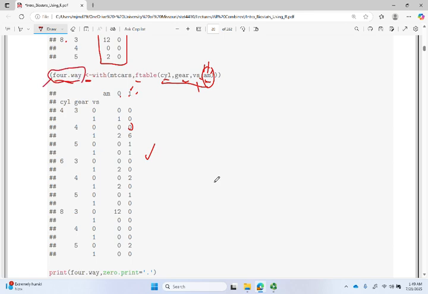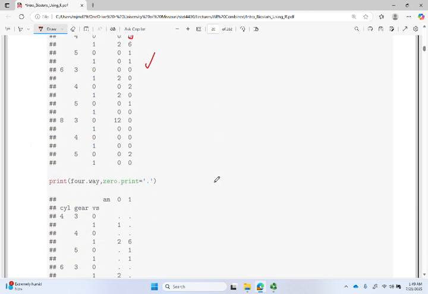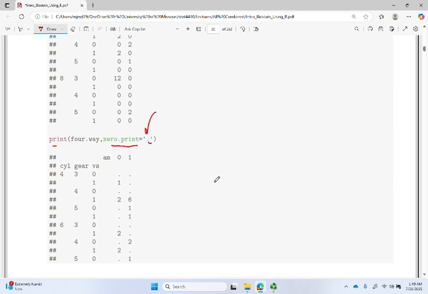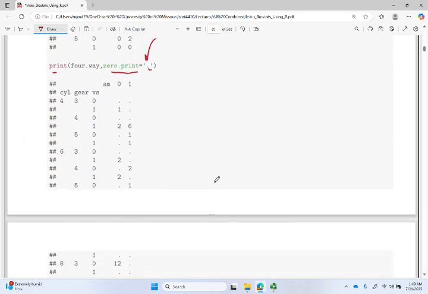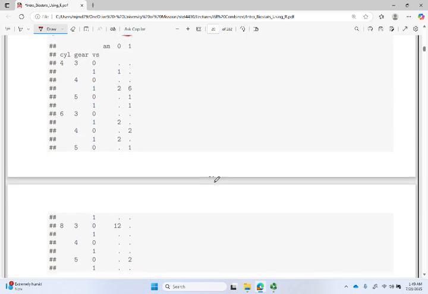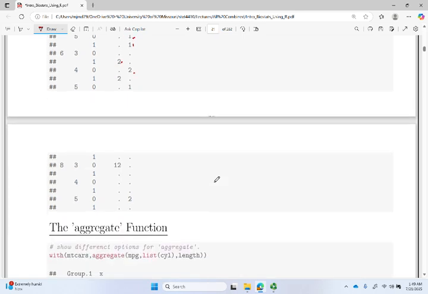And of course I printed it out with those parentheses, but I saved it because there's a print function that says, hey, if it's a 0, just put a little dot there, or you could put whatever character you want to use there. But then when you see this table, you quickly can just isolate the combinations that create a value.